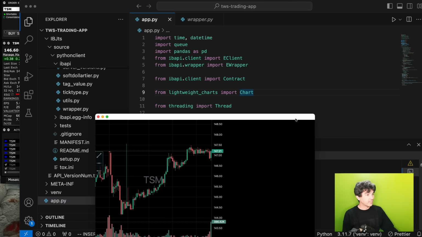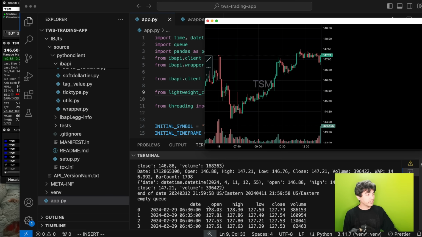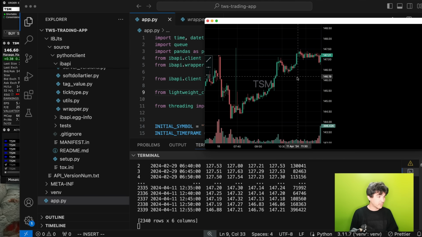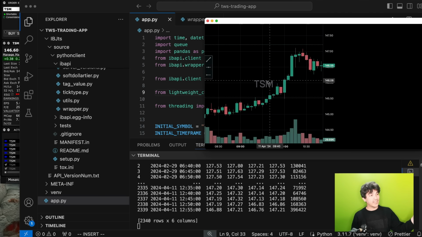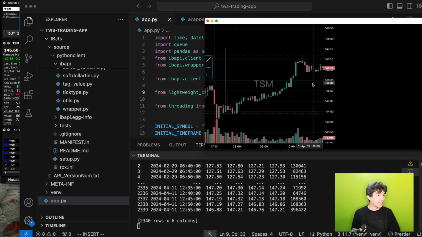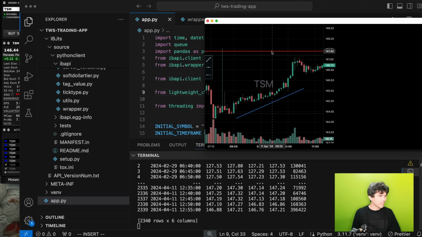And you'll see what happened there is not only did we print the bars, we also consumed the queue and put all those bars into a pandas data frame in this format: date, open, high, low, close, volume, the format that the chart expects. And then I just set the data on the chart equal to this pandas data frame. And there you go. We have a nice looking chart right here that's zoomable and pannable. And we also, by default, get our drawing tools just like that. Making some progress, making some progress.